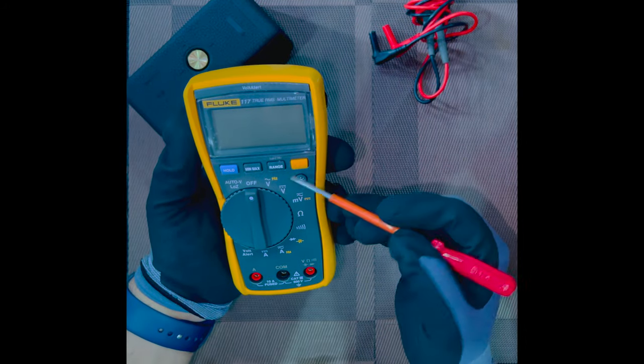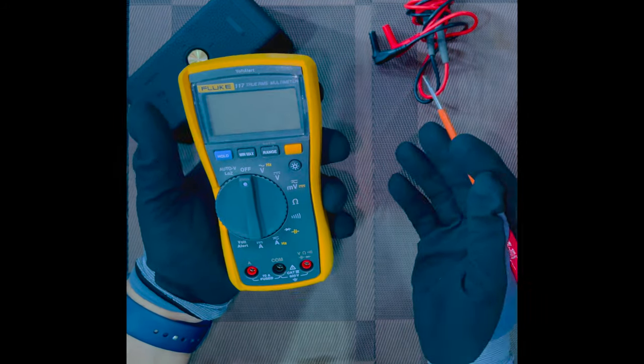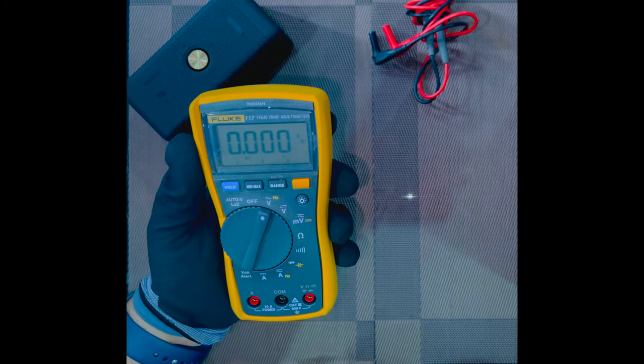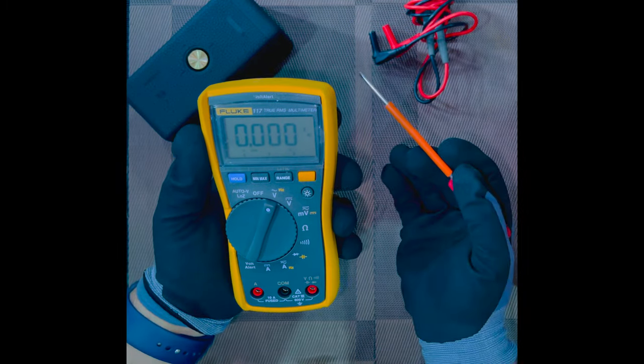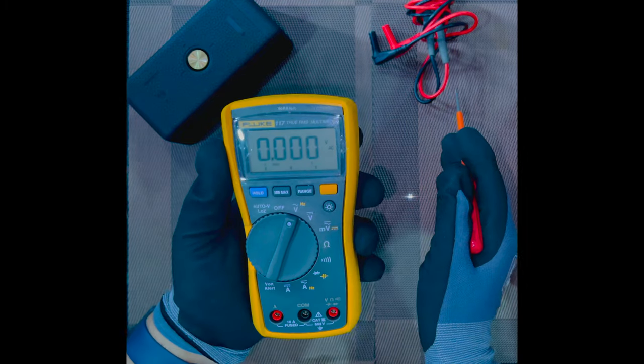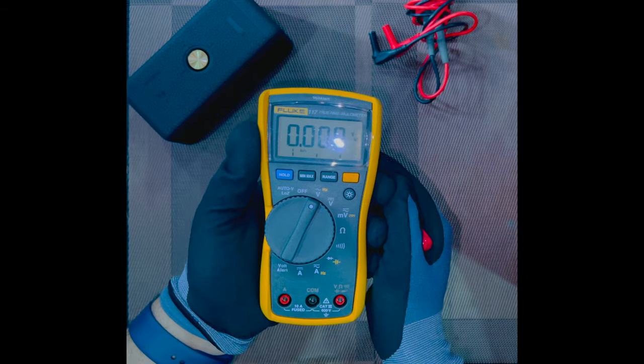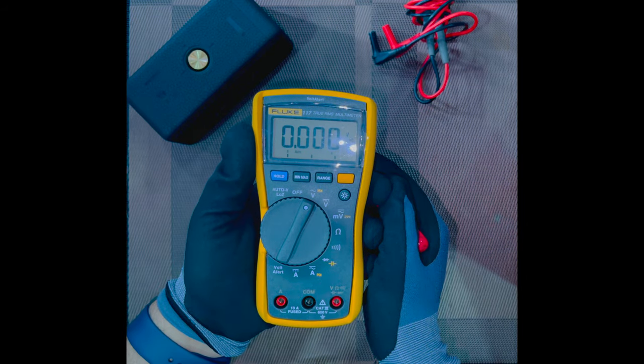And the next part is the voltage. What is a voltage? Why do we need to check the voltage? Basically, it is the potential difference of energy between two conductors. If the conductors are connected, we will form a circuit, and because of this, the current will flow.